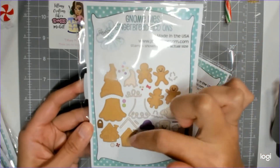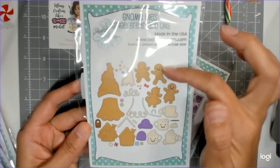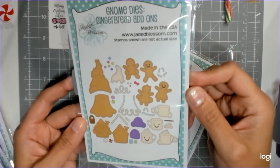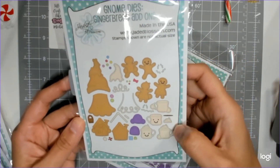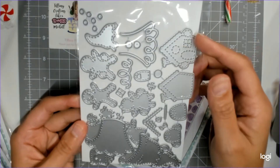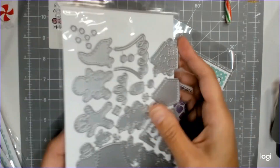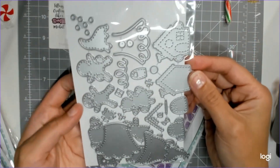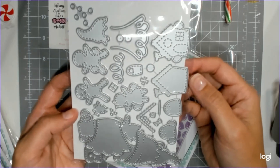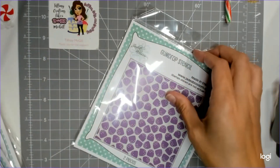And this one everyone's super excited for — your gnome can be a gingerbread man, and you can hold gingerbread. But look at the little hot cocoa! You have little marshmallow-shaped cups. The picture looks small but the pieces are actually quite big, so you can do a lot with these add-ons — you don't have to just use them with your gnome. Isn't that adorable?